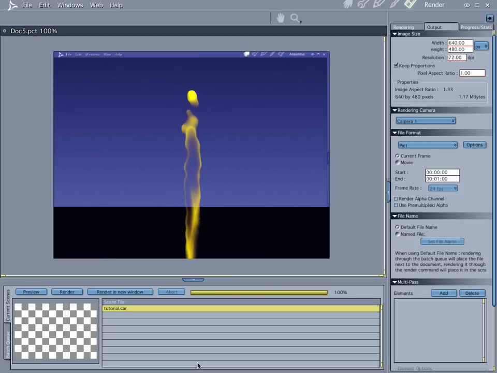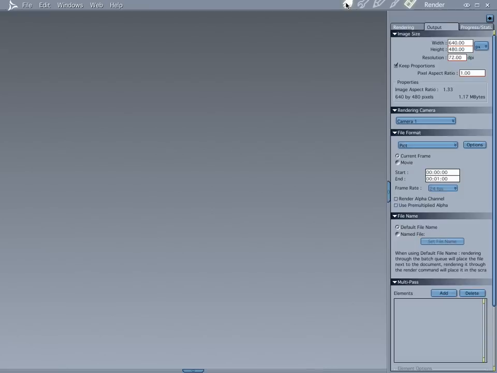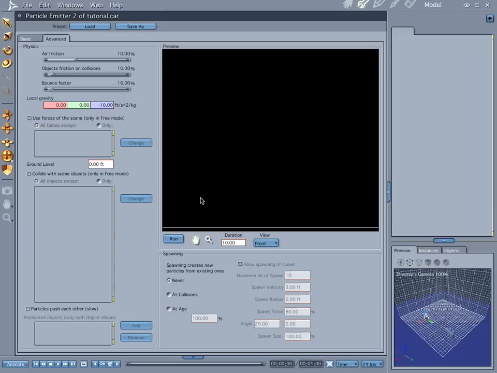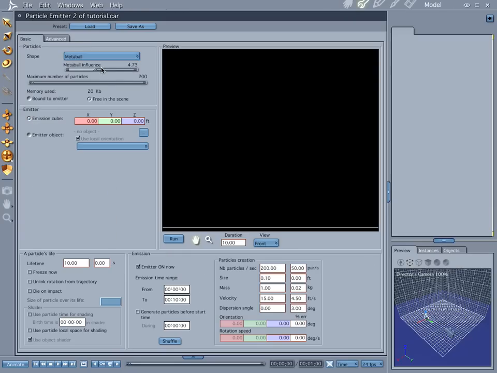And you notice how you have a nice flamey looking flame here. The only drawback to using the metal balls is you have a random splotchy group of particles that are going to come up. Let's see if we can do something about that. Let's jump back into our emitter and bump the influence up even more, about 6. Now let's see what we got.